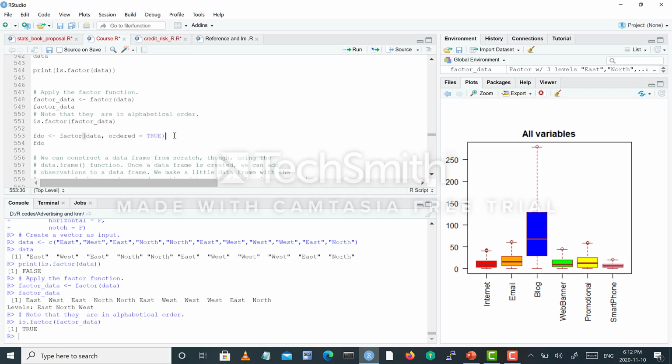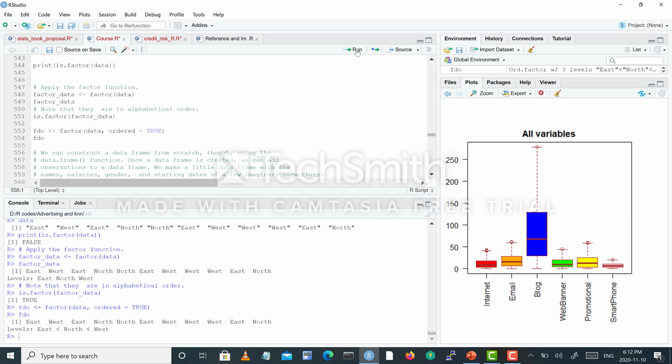Now let us give an order to this factor. Data ordered is equal to factor(data), and we give ordered equal to TRUE.